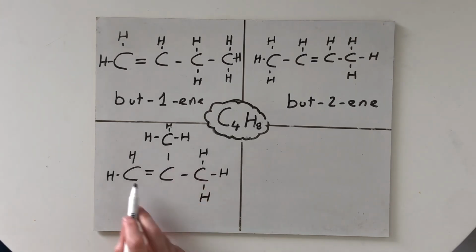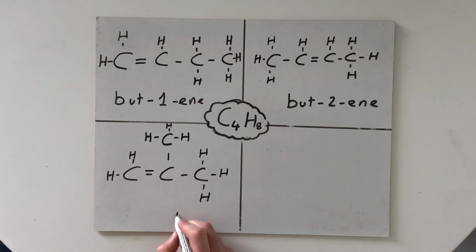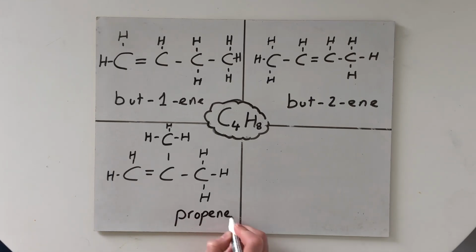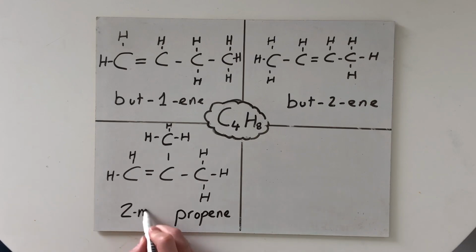It's got three carbons in its longest chain with a double bond in it, so that's propene. We've got a branch coming off the second carbon, and that branch is a methyl branch, so it's going to be called 2-methylpropene. And because the double bond can only be in the first position, we don't have to state that in the name. So it's not called prop-1-ene, it's just called propene.